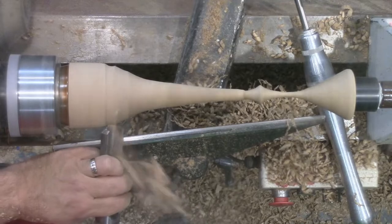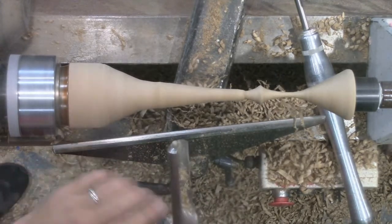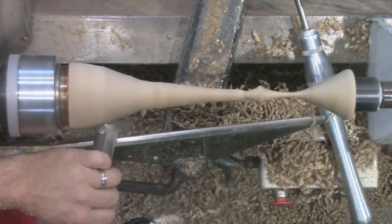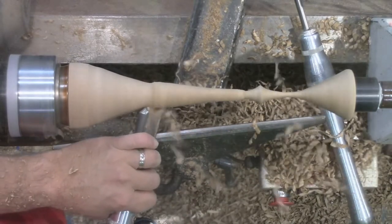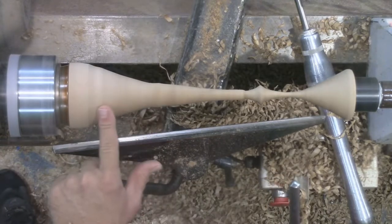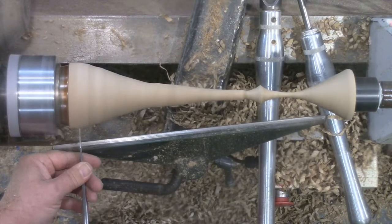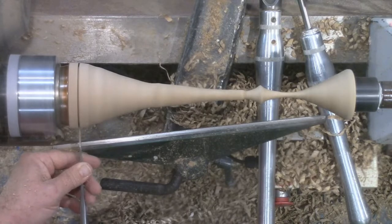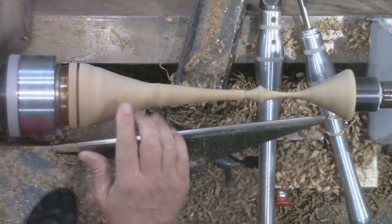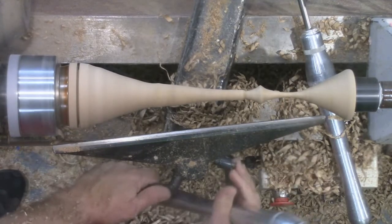Let's see, what are we going to do up here? Kind of got to start thinking about our base a little bit. Come down here, I'm thinking, well, let's see. I think I'll take a parting tool. This is what I like to do, and just give myself some place, make myself a reference. I'm going to leave some wood back there. So this kind of gives me somewhere visually to work to. All right, I've got a point here now. My eye can kind of work back and forth between here and there. Plus, I got myself away from the chuck quite so much.